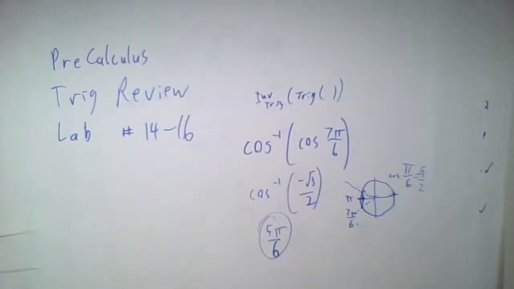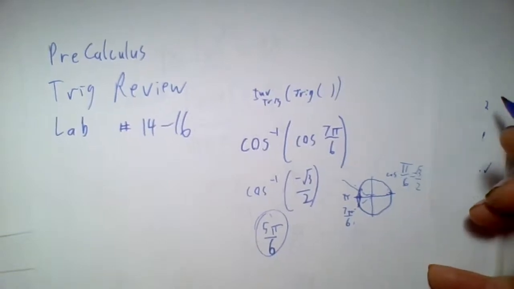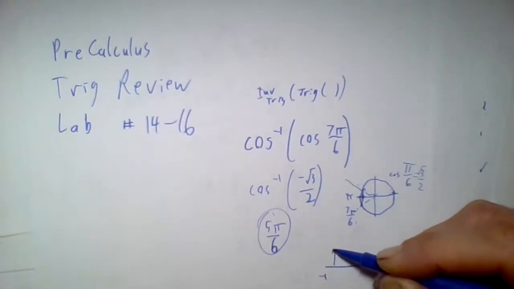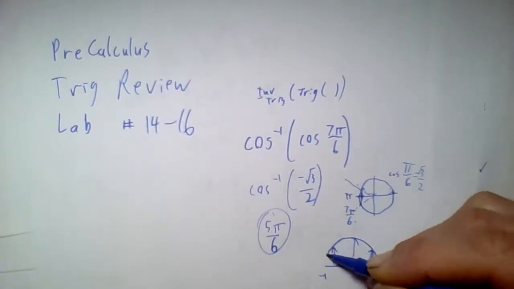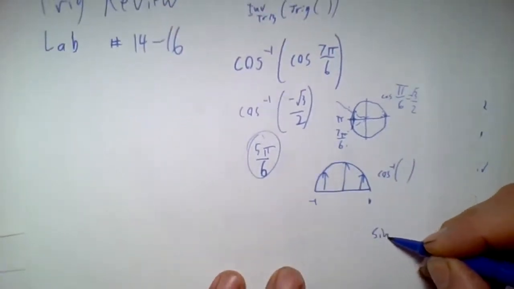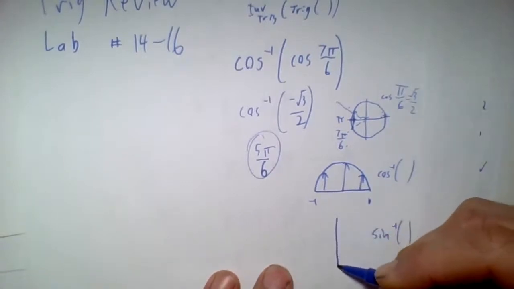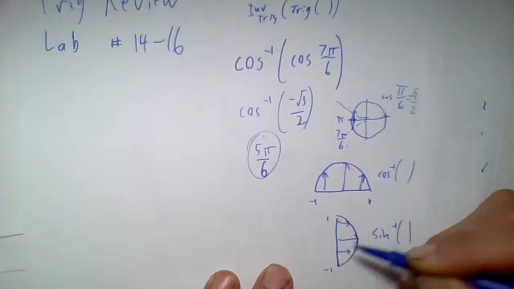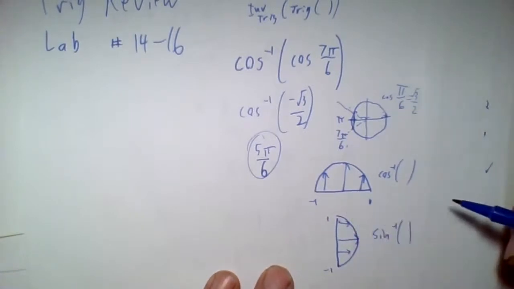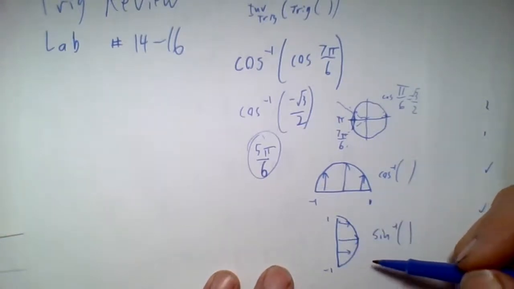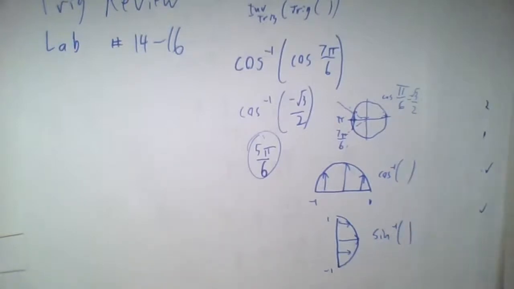The picture should hopefully make some sense to you there, that it's going to lean toward these certain quadrants. Inverse cosine always takes something between minus 1 and 1, that's an x value, and it goes up to your first or second quadrant angle. The other inverse trig functions: if you're doing inverse sine, that starts with a y value between minus 1 and 1, and it gives you an angle over here in the fourth or first quadrant, from minus pi over 2 to pi over 2. So you'll end up always in the first or fourth quadrant with your answers to that.